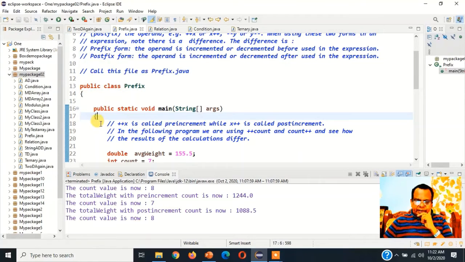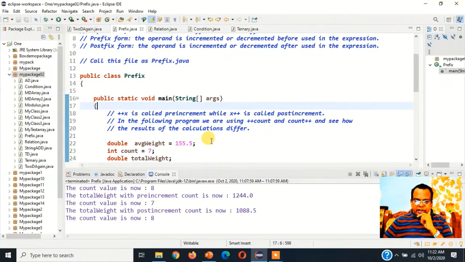After that, again some comments I have put. See, plus plus x is called pre-increment, while x plus plus is called post-increment. In this following example, we are using a count variable, the one that we are going to increment.